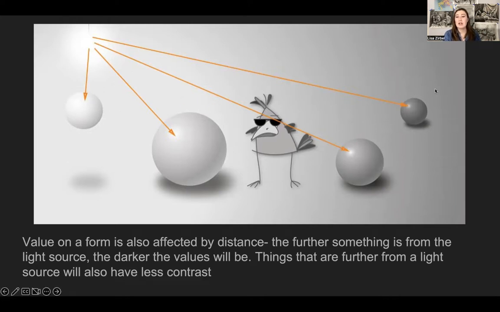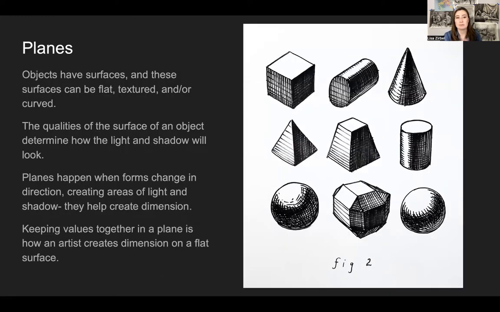So often we also have different light sources coming at us, which then again always creates a really unique sense of light and shadow. So all of these spheres still belong to that roadmap that we talked about with the core shadow, the cast shadow, reflected light, etc. But they all are arranged in different ways. So every time you look at an object, that lighting scenario will be different. It will even be different from now to 2 hours from now because the sun and the light will change, right? So it's always very unique, but you can always find those core components.